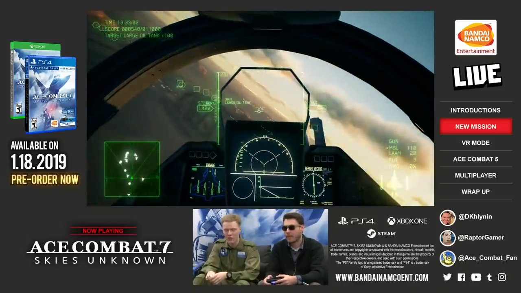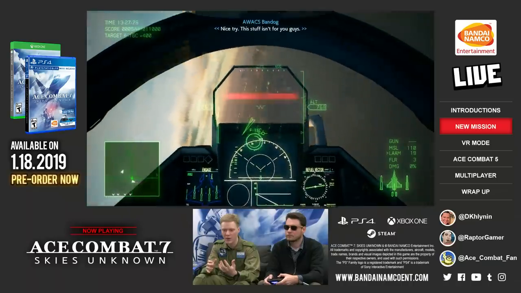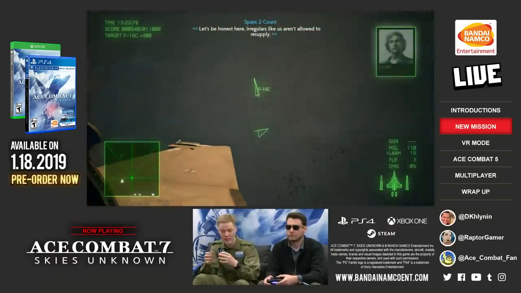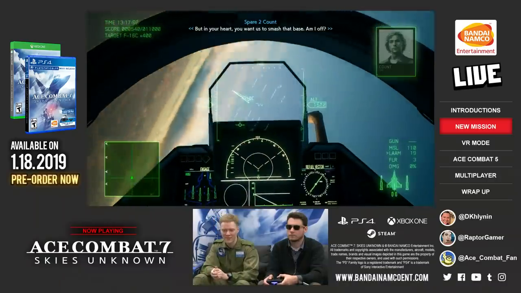Obviously lasers, but they are testing that. They also have a railgun, which is basically firing a projectile super, super fast, way faster than a bullet. And I think the US has tested that already. It's too big to put on an aircraft today in real life. But you can do that in Ace Combat. Yeah, there you go.